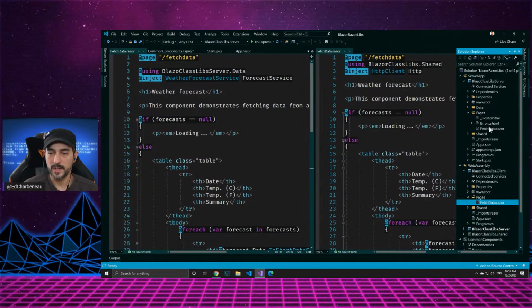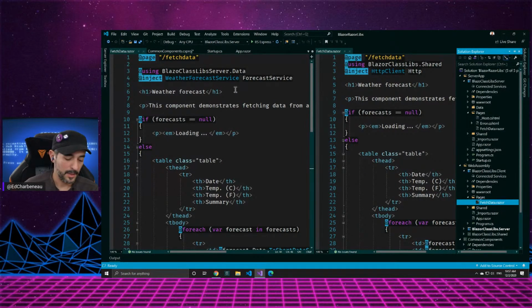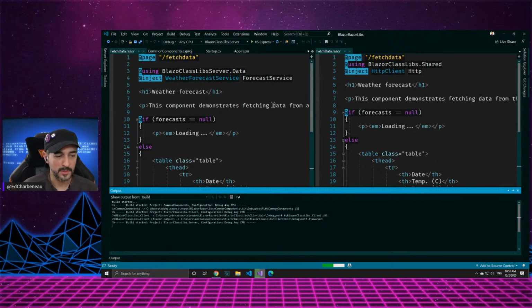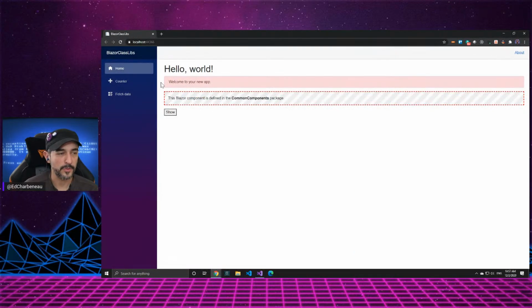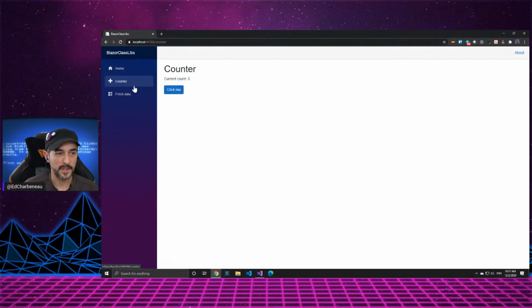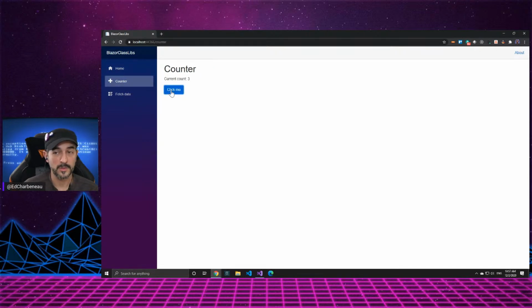So let's see, we've got the counter component and the index page moved out. And I think I may have broke something. Let's double check here just to be sure. No, it found it. It still found the routes. So we are good. I thought the namespace may have changed a little bit when I moved those pages. So you can see the counter still works.